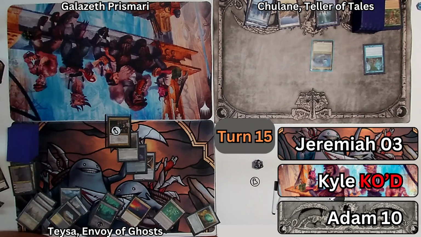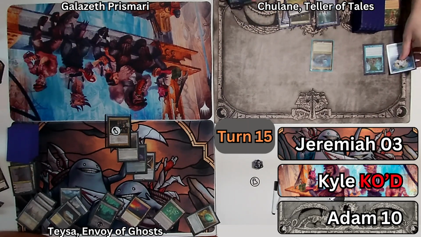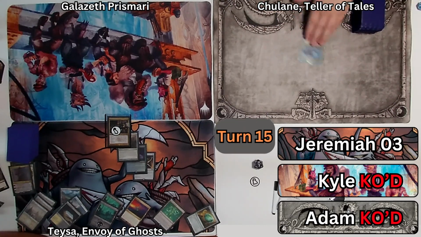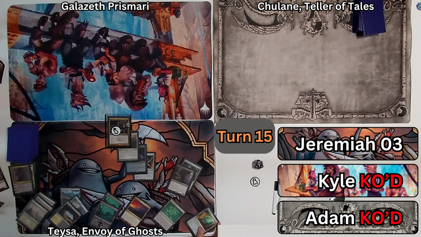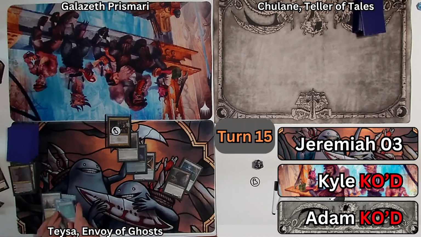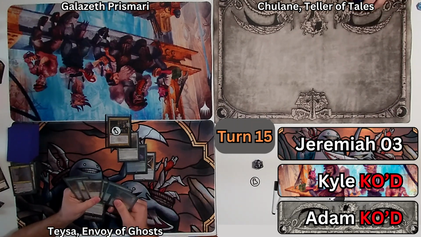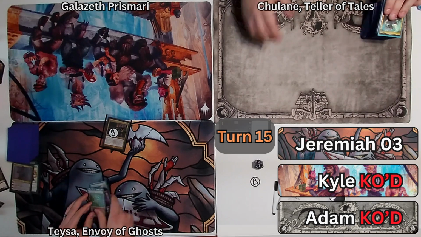Untap, upkeep. Sweet. For no reason, I'm going to play this Mana Breach and then concede. Yeah, that definitely would have helped last time. Probably 2 or 3 turns ago. Poison Dart Frog would have helped. I was in for the long game. At the beginning, I wasn't doing very much, but I pulled it out when it mattered.